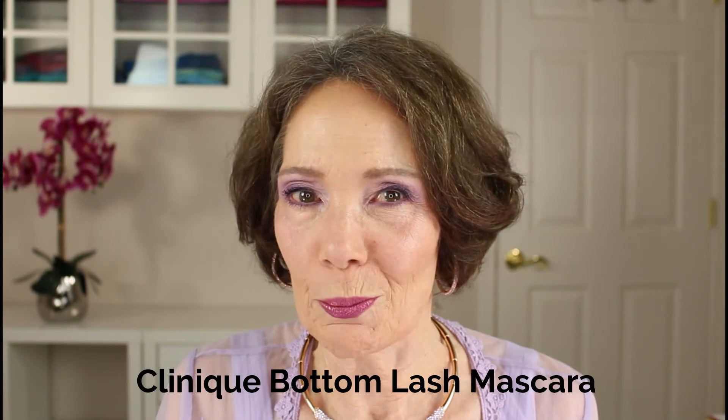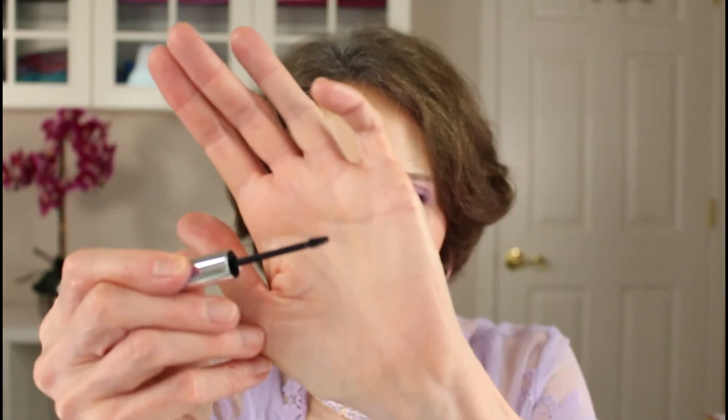After applying the ColorScience product, I usually pat on a concealer that's one shade lighter than my foundation, then lightly pat on a very small amount of translucent powder to prevent under-eye creasing. And this last eye product probably won't be a surprise — it's from Clinique and it's called Bottom Lash Mascara. Because of the very tiny brush, it's absolutely perfect for applying mascara on bottom lashes. I used to always get more product under my eyes than on my lashes, but this product absolutely solves the problem.